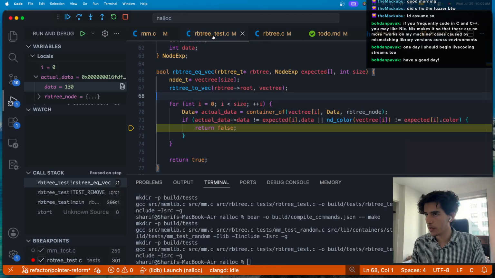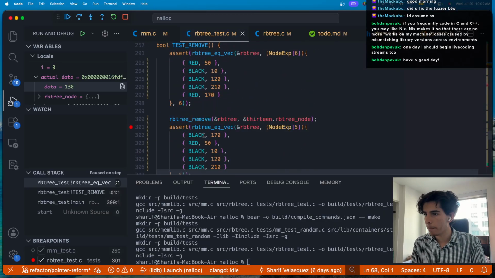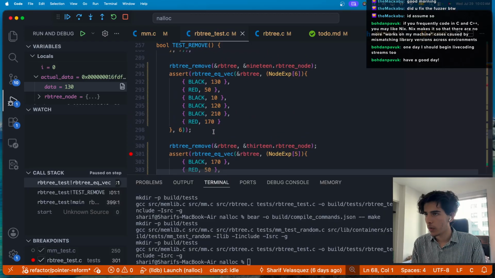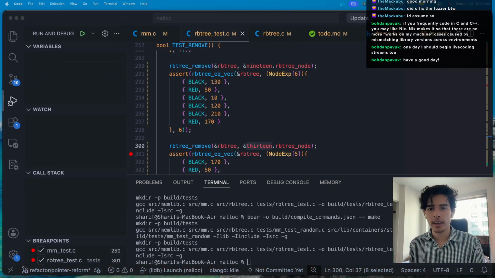Oh, sorry, this is not even that. And the assert wants it to be 170. Oh, why is it 130? 130 was removed. Yeah. Anyways, I think we'll have to check the code then.